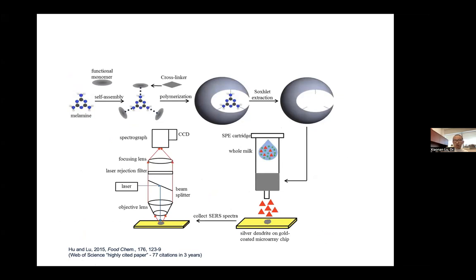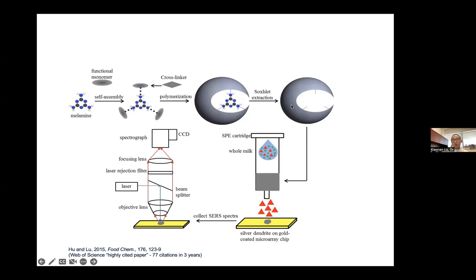So we use this idea to develop a lot of MIP-based surface-enhanced Raman spectroscopy sensors for identification or detection of different types of targeted molecules. So in this study, we target the detection of melamine in dairy infant formula powder, because melamine is one of the representative adulterants. This molecule has a very high level of nitrogen, and people artificially add melamine into dairy products to mimic a relatively high protein content. Because our targeted analyte for the detection is melamine, we use melamine as the template to synthesize these molecularly imprinted polymers.